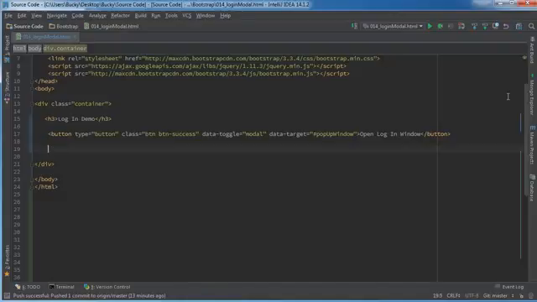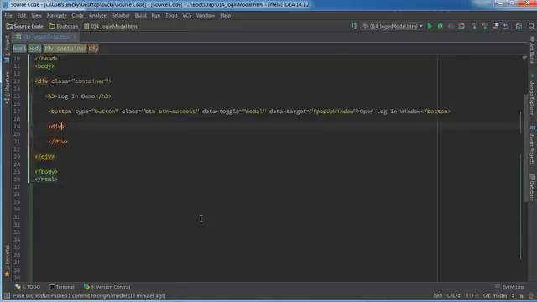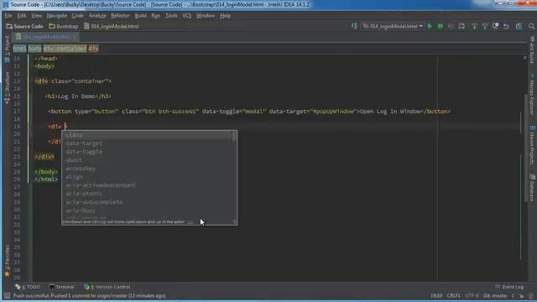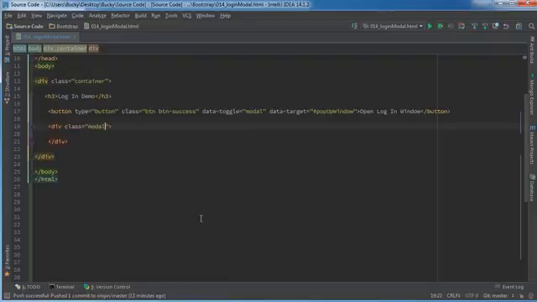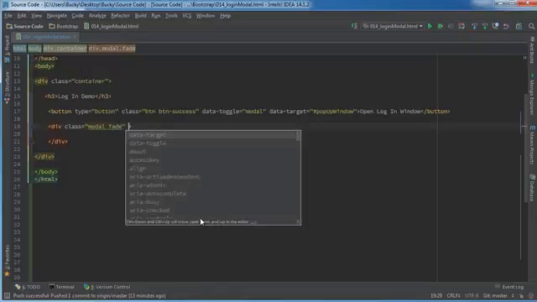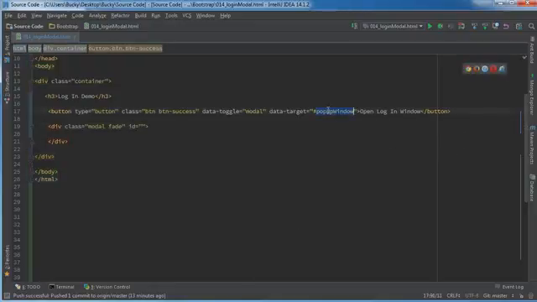So div, and this is the easy part. So that was actually the hard part, believe it or not, even though that was incredibly easy. So we're going to make a div, and it's just going to be a modal, which means we're making a pop-up window. Now just add some cool fade class to it so it doesn't just pop up, it kind of looks like it's fading in. And we also need to give it the ID of popup-window. You can actually give it an ID of anything you want. You can give it an ID of tuna fish. Just make sure that your target is targeting this window so it knows which one to pop up.